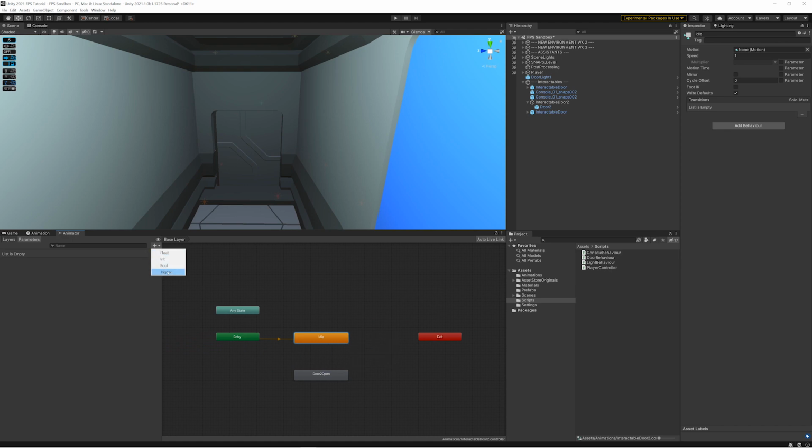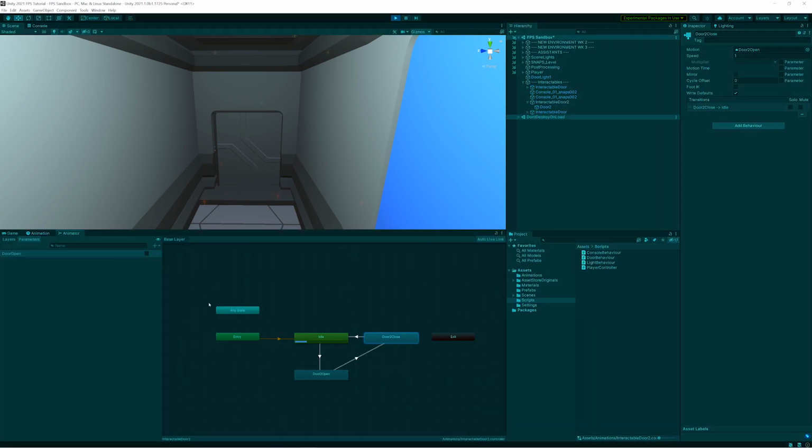Now it's very important when we do this because we want to be able to reuse the animations. So we do it the same way, bool, and we use the same bool name. And I forgot to take loop off.